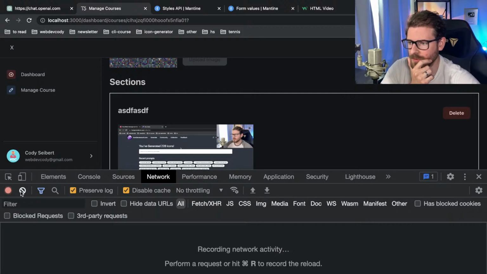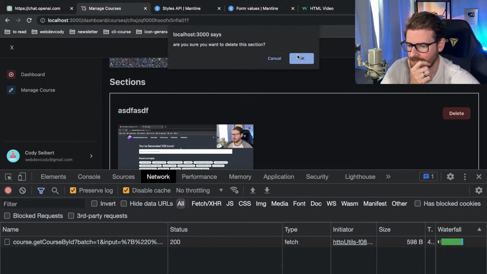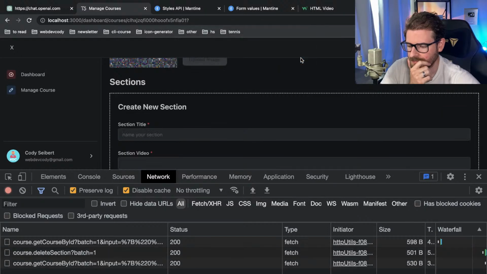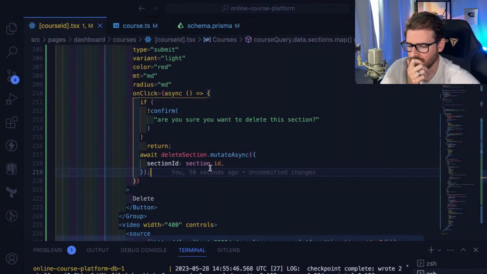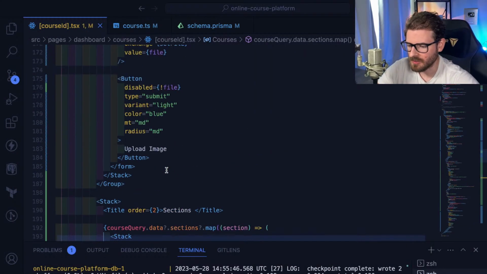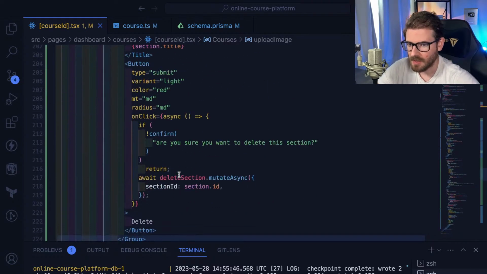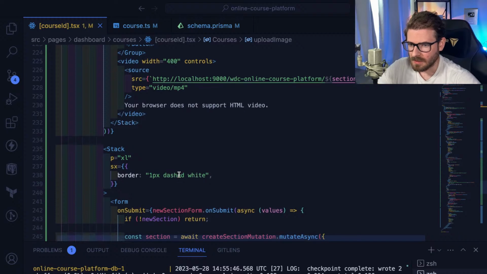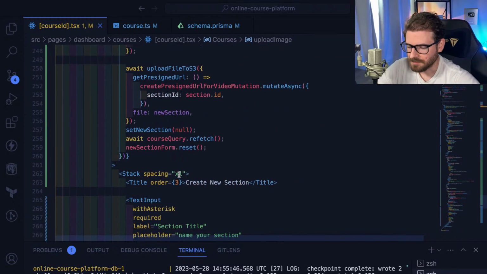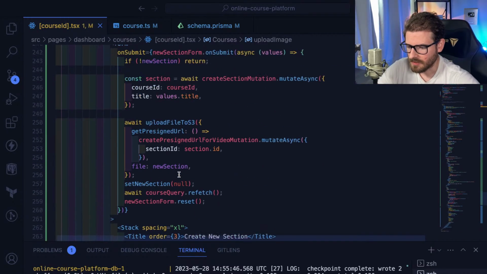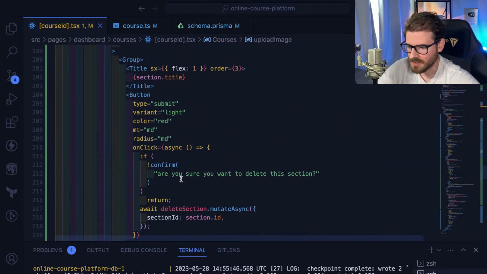Oh, it's because of the confirm. I'm not sure why that's refetching the courses. I was thinking that the confirm dialog is like I'm refocusing on the browser.